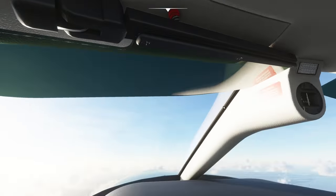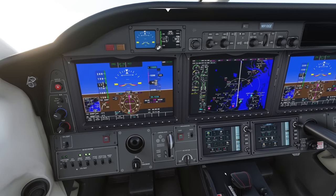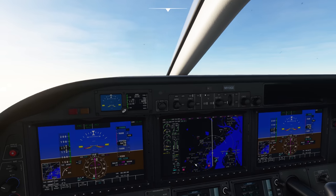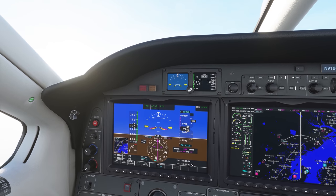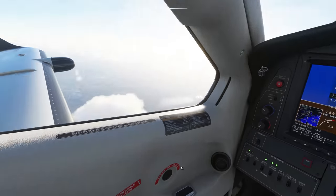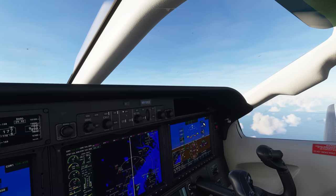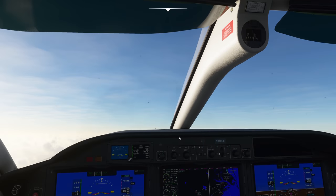Suppose we can turn the taxi light off. Definitely don't be afraid to jump into some of these planes, guys. If you haven't flown them, never tried them out before, give them a shot. The nice thing about the simulator is it's really forgiving, even for us newbies. Now, obviously, I want to get much more authentic with flying this aircraft. I know I'm not anywhere close to where I should be in today's flight. I'm very much not flying the way I should be. But we'll get there. We'll definitely get there.